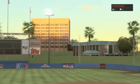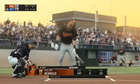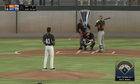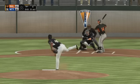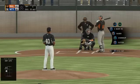Two of the best bats in the business go at it next on the show. Nolan Reimold strides forward, and we are set for baseball here this evening. Leading off tonight for Baltimore, left fielder, number 14. And a called strike on the game's first pitch as we bring you this one here tonight.